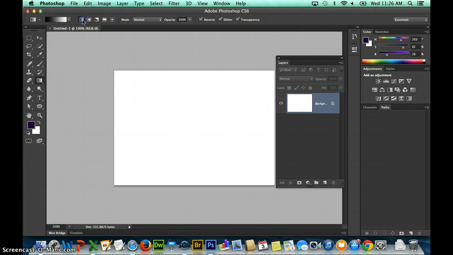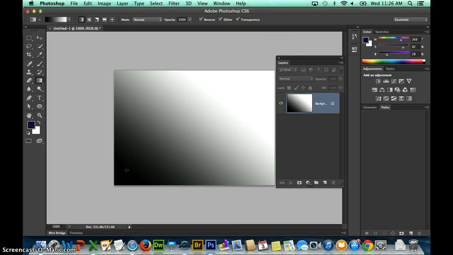Okay. With a gradient tool, all you need to do is take your cursor, click your mouse, and hold and drag in any direction. Okay, so this is the line, the path, if you will, the direction that the gradient will go.